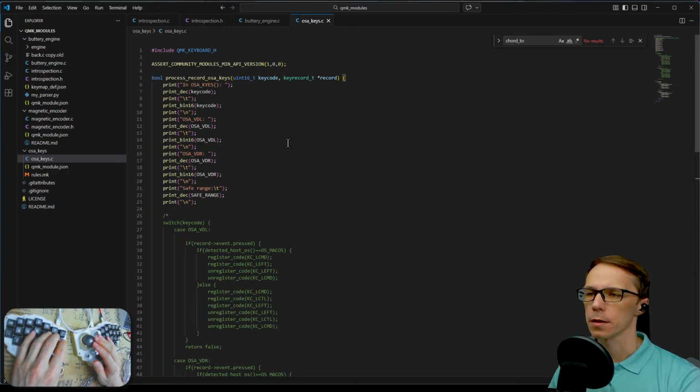Then I would have to check over here if the key code that is coming in is from within safe range. But then probably the name last won't be visible over here.